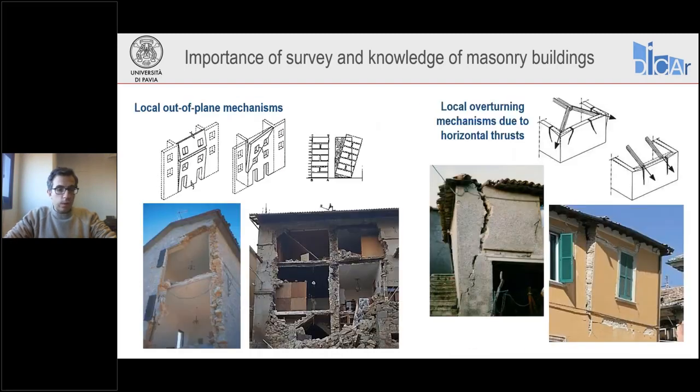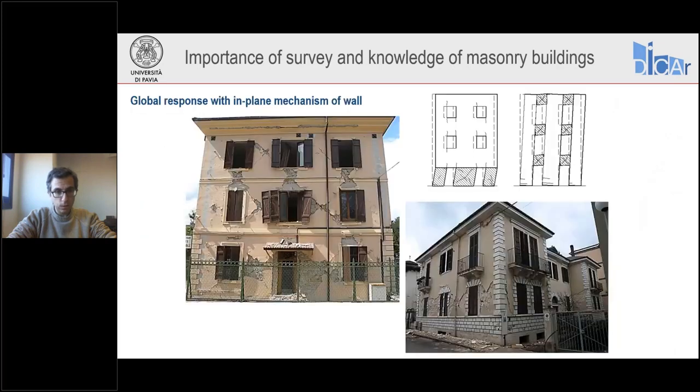Now, in these slides you can see some examples of local out-of-plane collapses, so collapses due to this kind of mechanism. Whereas on the right you can see the effect of possible horizontal truss. Here you can see essentially a collapse, because it's almost a collapse of a portion of masonry. Usually these are the mechanisms that more commonly take place in masonry buildings. Here you can see some examples of global response of a masonry building with only in-plane damage of piers and spandrels. This is the most favorable mechanism for a building that an engineer has to somehow seek.